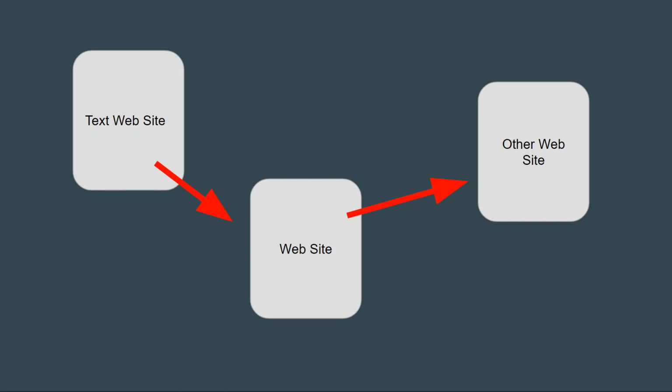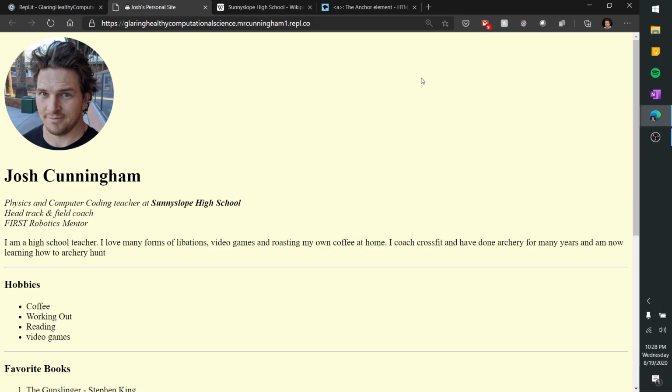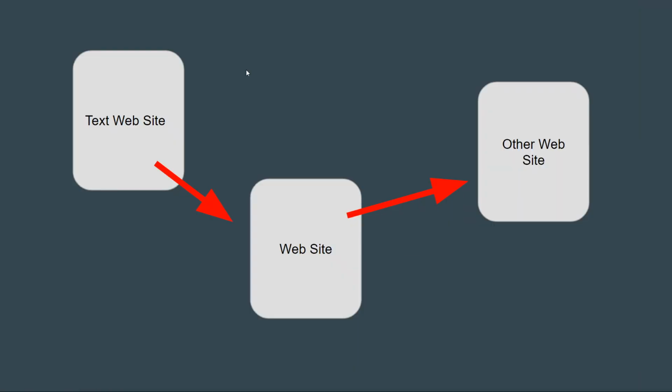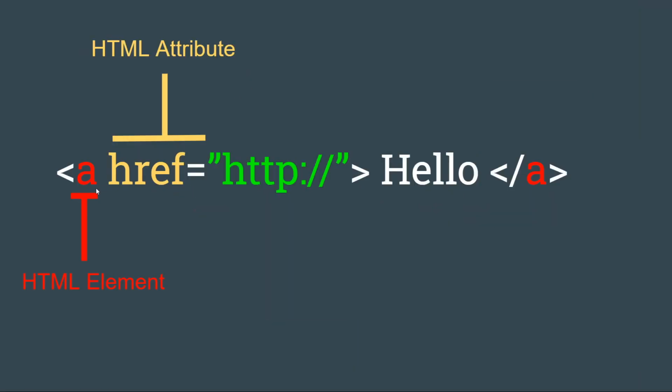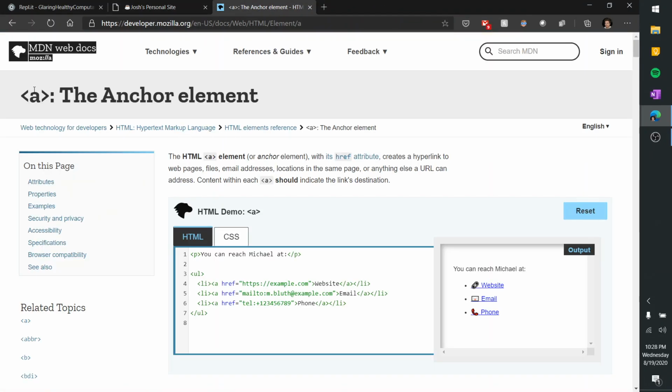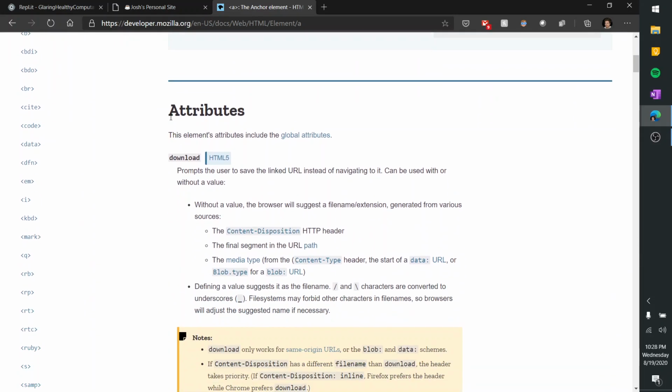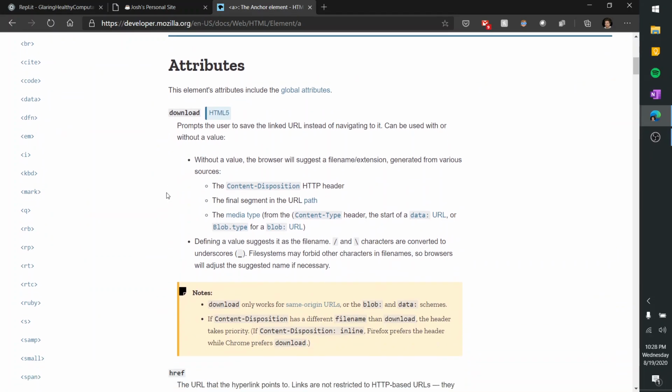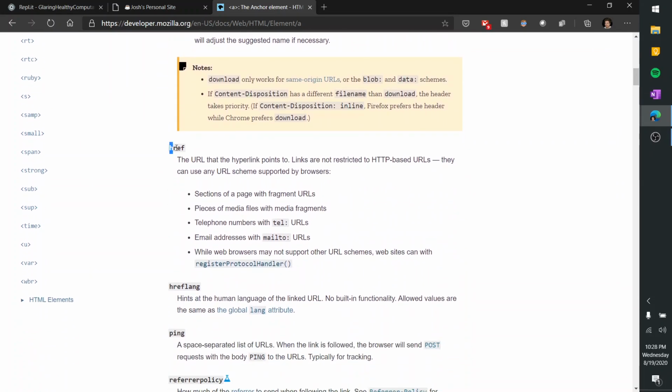So to do this, we're going to use what is called an anchor tag. And actually, I should go back to that. So an anchor tag for us is going to be the anchor tag, which is just an A, and then it's going to close with an A. If we want to know more about the type of attributes we can put in, remember we can take a look at MDN and we can look up the actual anchor element and see what type of attributes we can use.